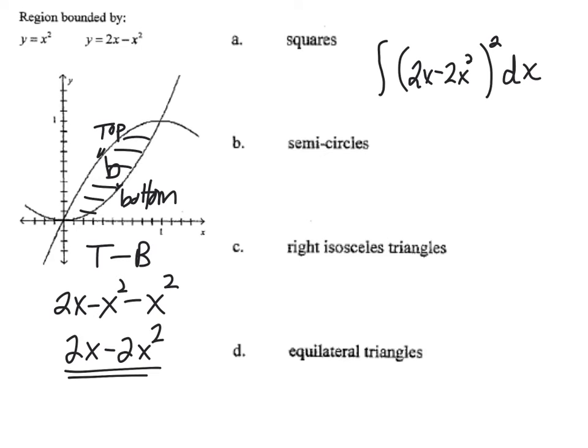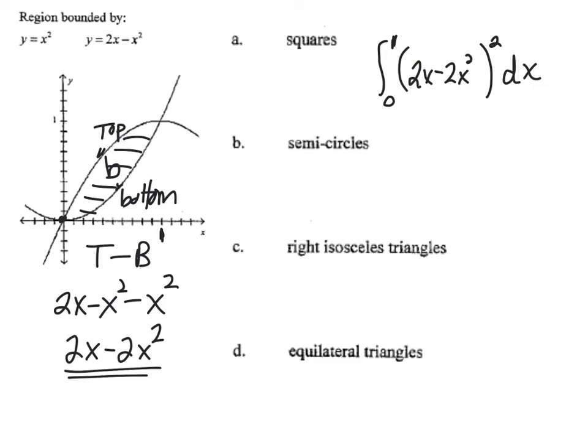Now, how do I know what the limits of integration are? Well, it's hard to tell, but this is 0, so this is going to be 0 on the bottom. And then be very, very careful with the scale. Look how they tried to trick you. There's all those hash marks, and that's really just 1. So 0 to 1. So that's how you would set up a square.